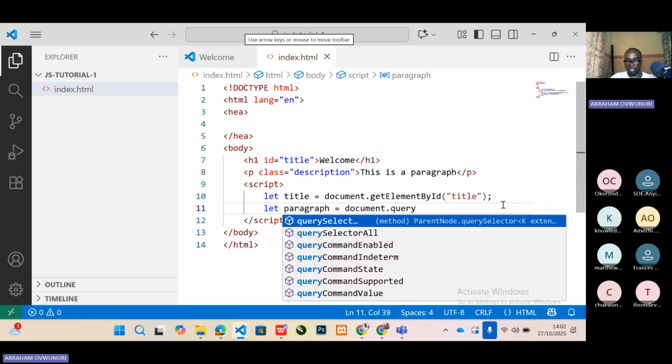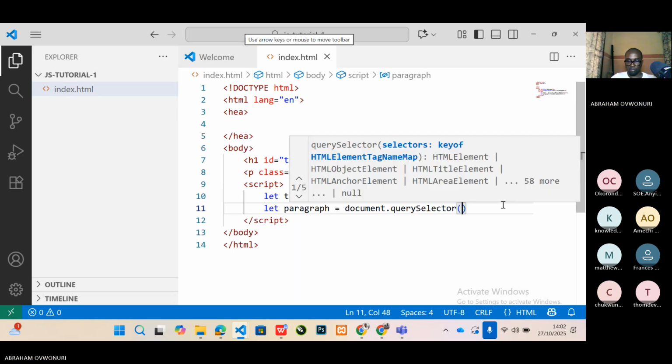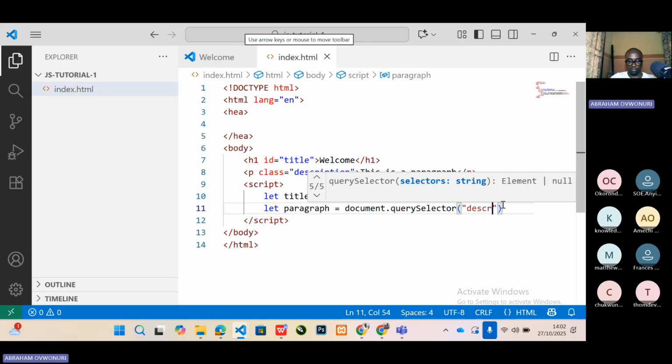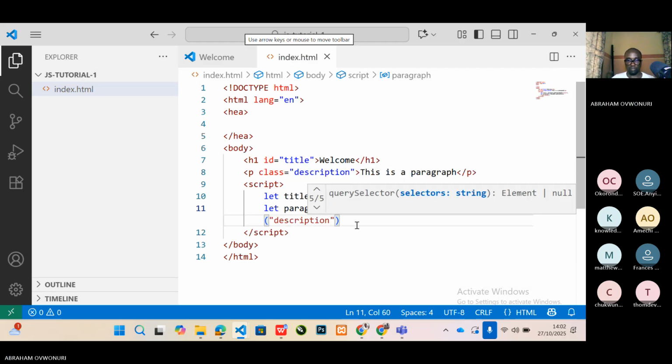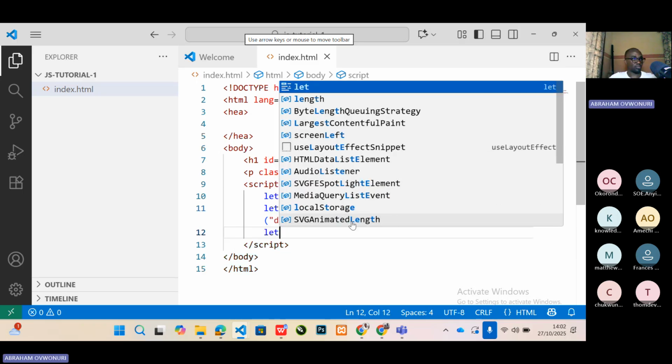There are so many options popping up. querySelector, description. I'll do this and I'll explain the difference between the one on line 11 and the one on line 12.